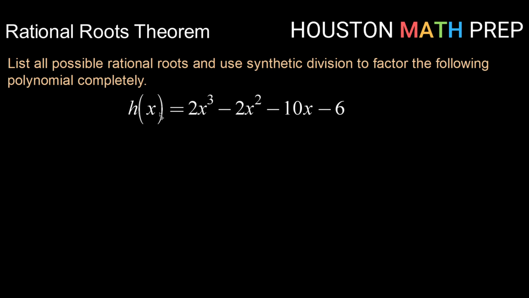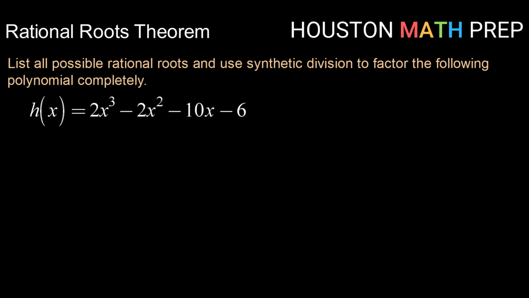So let's begin by listing out our possible rational zeros. Again, our rational roots theorem says we're going to get those possibilities by taking plus or minus p over q. P is going to give us a list of all possible factors of our constant, in this case 6. So that would be plus or minus 1, 2, 3, and 6. Those are all the whole numbers that divide evenly into 6. And on the bottom of that, we'll take all the factors of our lead coefficient, which is our q. So the only ways to get 2 are 1 times 2.